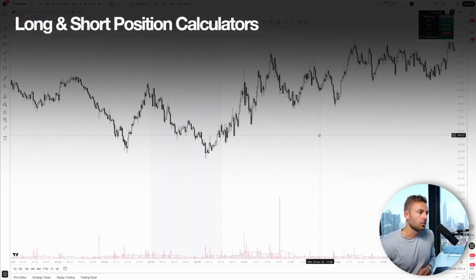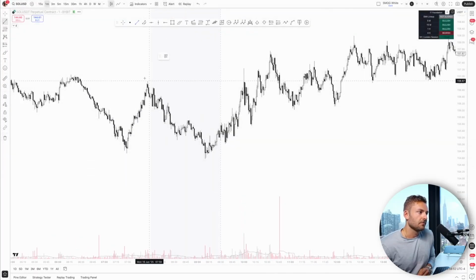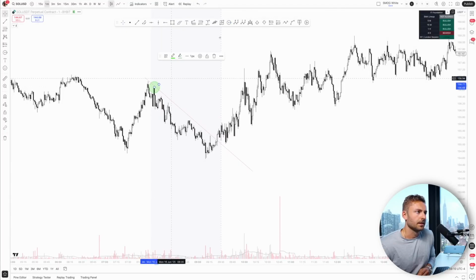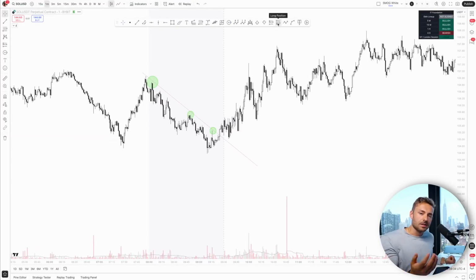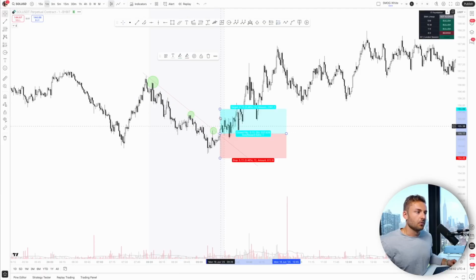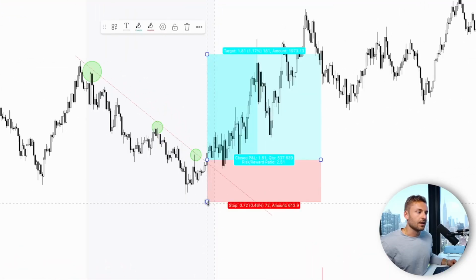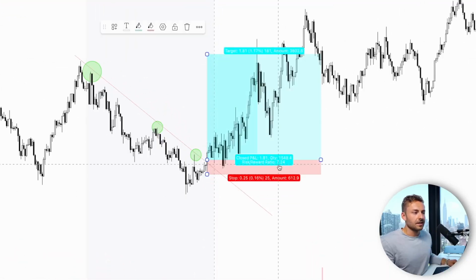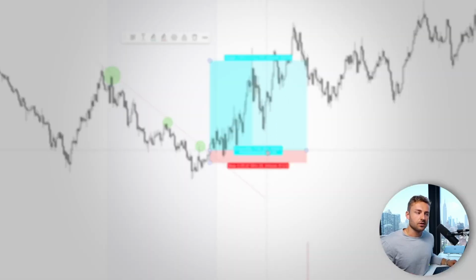Okay, and this is a really important tool for building actual positions. So say I'm finding an opportunity here where we have a trend level being tested, then breaks. These position calculators are going to allow me to build actionable positions. So I can click on my long position here. Say for example, I know I want to enter right at this point. I can drag this up and I can drag this part as well. And you'll notice that's going to give me some data on the chart that I can use to actually build positions.